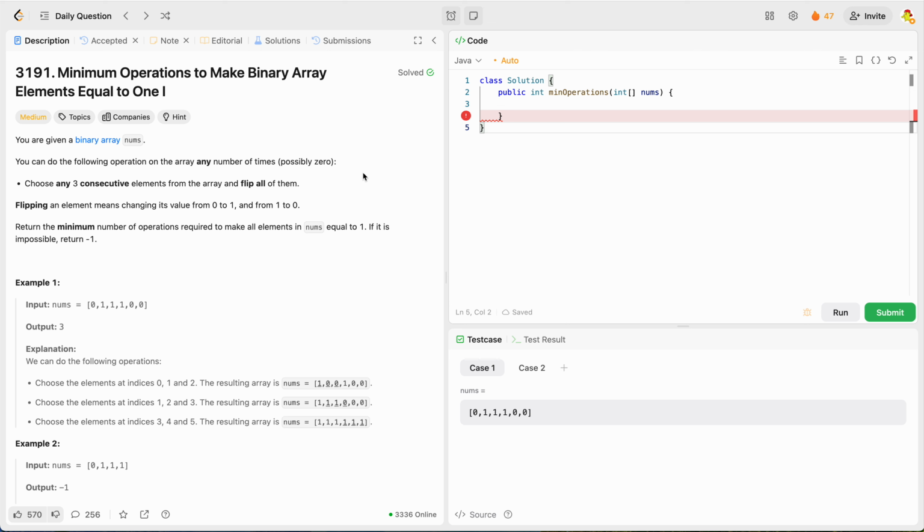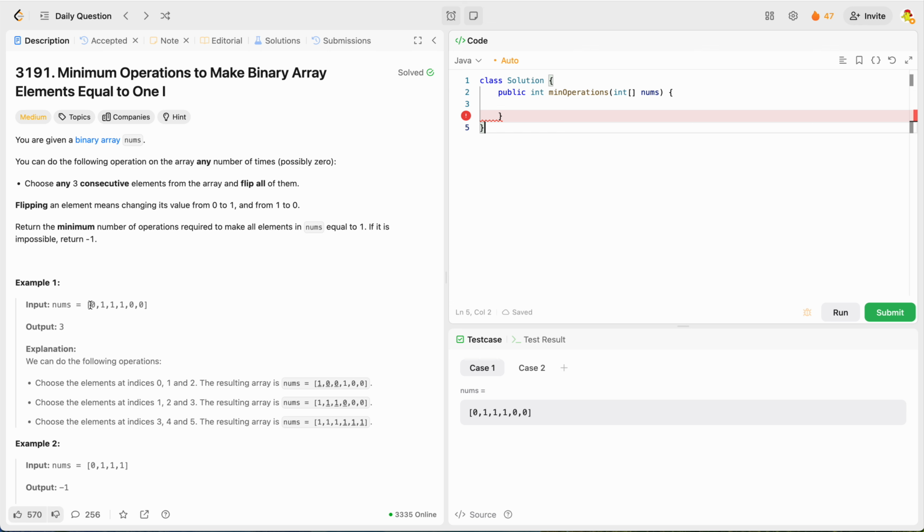So you're given a binary array, which means the array only contains either 0 or 1. You can do the following operation on the array any number of times, possibly 0. The operation is defined as: choose any three consecutive elements from the array and flip all of them.